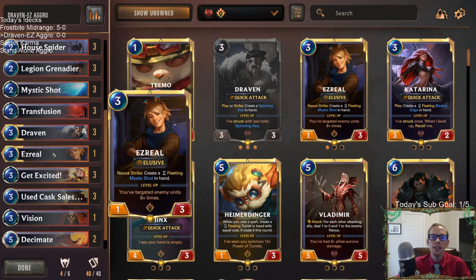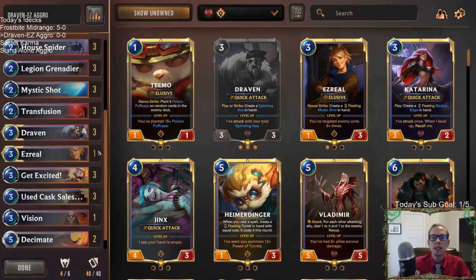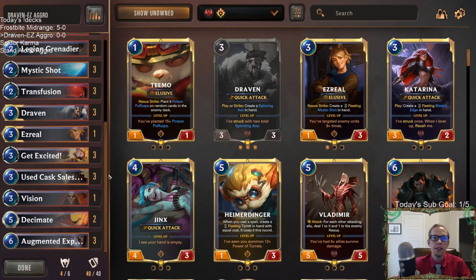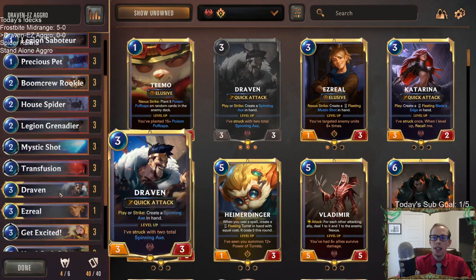Okay, so they're going to see our champions. We have three Dravens and one Ezreal, which Ezreal is not really the best aggressive champion, so we're not really focused on Ezreal, but we got one in here. It's still an elusive creature that can make some mystic shots for us. It's not like it's bad, but it's not something that I really want to focus on. But the reason why we have that is so that whenever our opponents get paired against us, they see Draven, they see Ezreal, they think that they're playing against the Draven Ezreal control deck, which is a pretty popular deck. And then boom, we fool them and we're playing all these aggro cards.